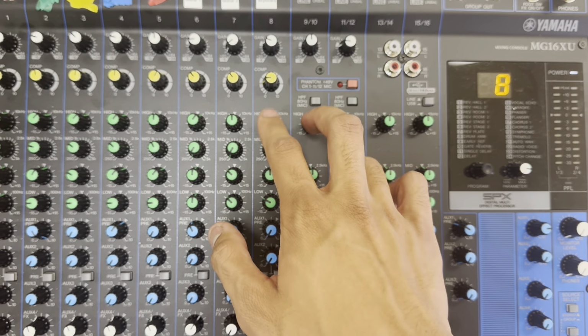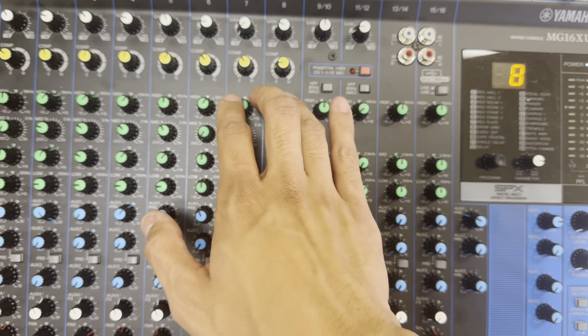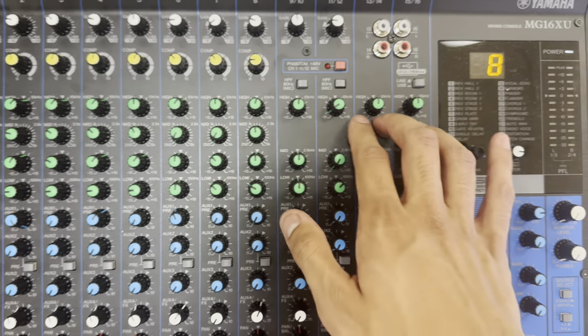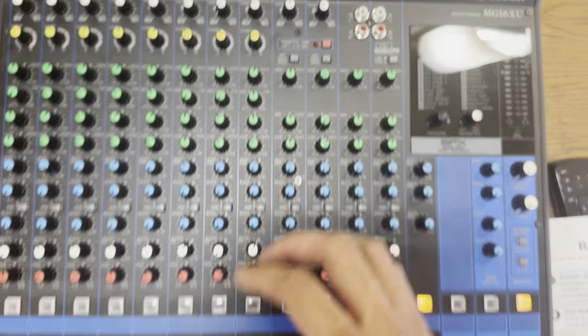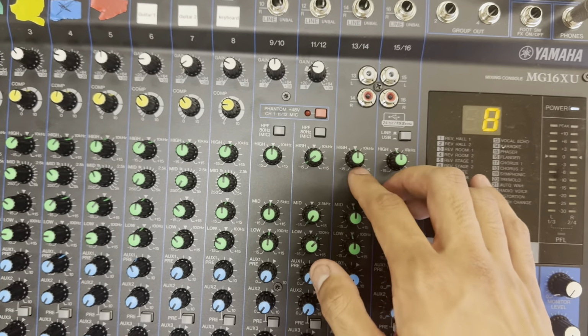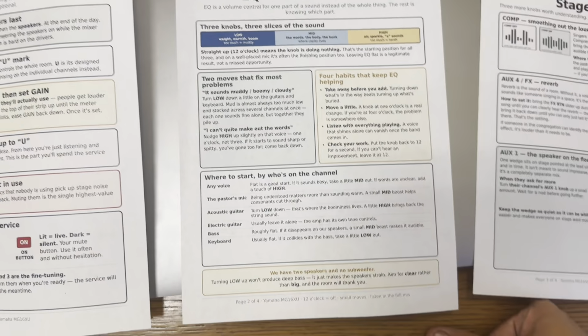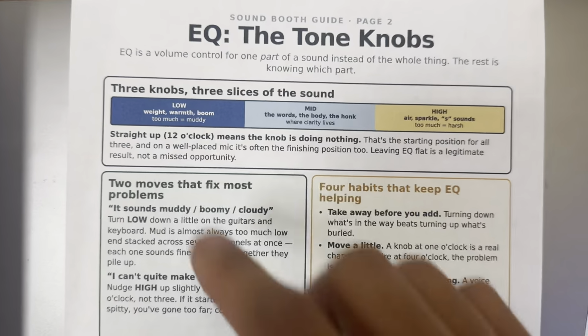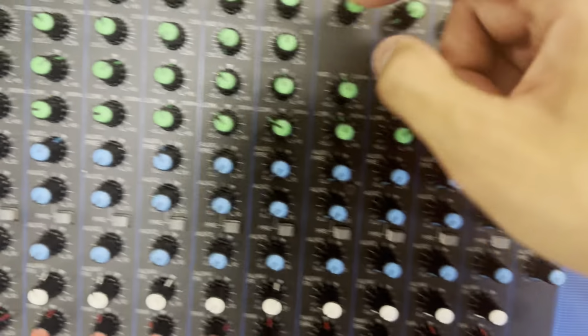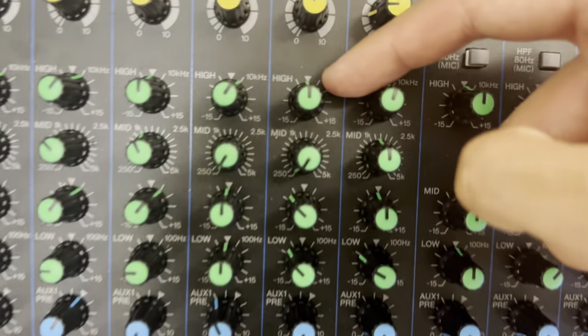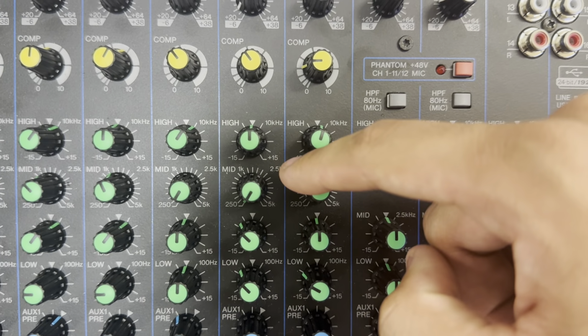For the guitar and keys, or the electric guitar, acoustic guitar and keys, you can take it out of bass, it doesn't really matter. Actually, it does matter. You probably want to take it out of bass, the high frequencies, otherwise you'll get lots of string tapping and slapping noises. If you don't understand how the board works, straight up means the knob is doing nothing. As you can see here, it's 0, -15, +15.